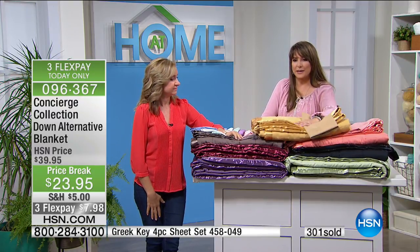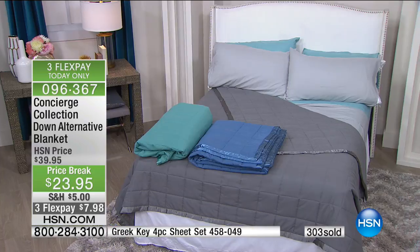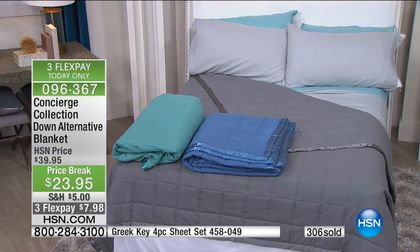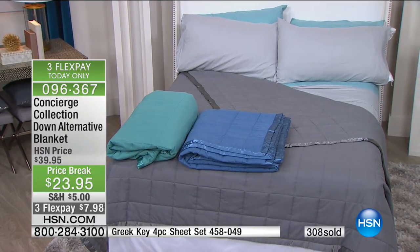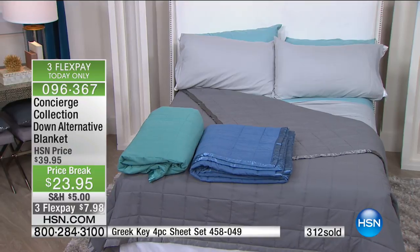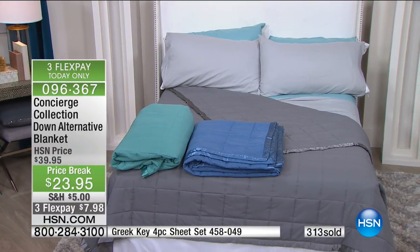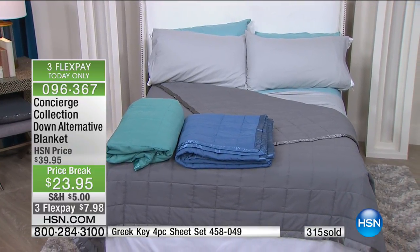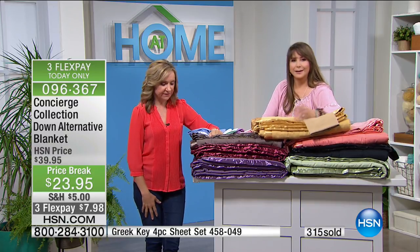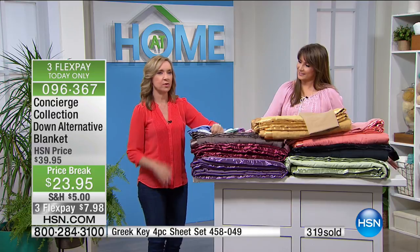Wedding presents, big time. One of the best wedding presents. They get them monogrammed, right? One of the best wedding presents that they're going to get, that they're going to use right away. Get this at home, wash it, either monogram it yourself with your Singer sewing machine, or take it to your local spot that does the monogramming. And what a beautiful tribute and also anniversary present.